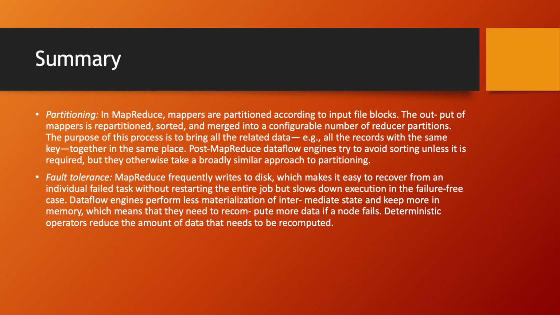The second is fault tolerance. MapReduce frequently writes to disk, which makes it easier to recover from an individual failed task without restarting the entire job, but slows down execution in the failure-free case. Dataflow engines perform less materialization of intermediate state and keep more in memory, which means that they need to recompute more data if a node fails. Deterministic operators reduce the amount of data that needs to be recomputed.